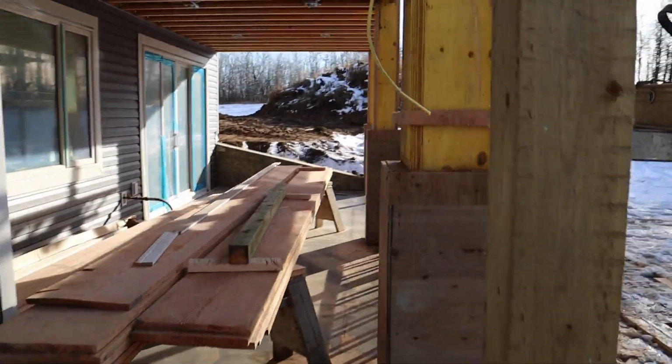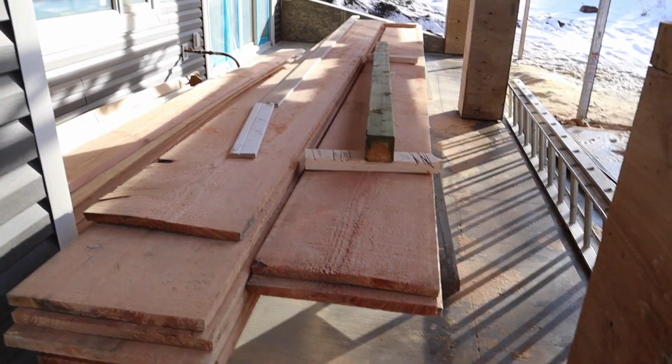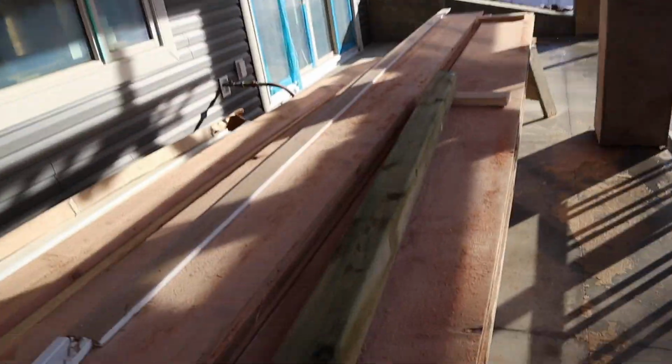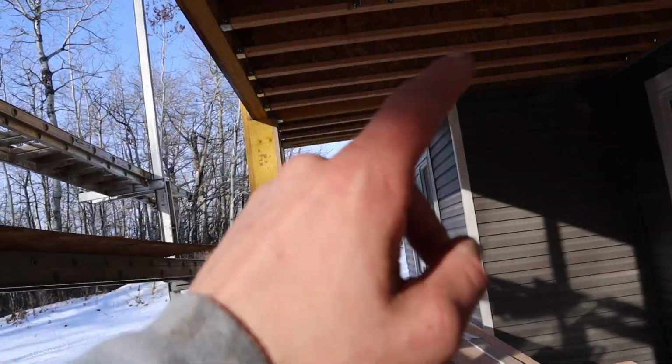This is where I am installing 1x14, 1x16 fir. That's kind of in process. There's a video being made on it, but it's a long story. The decking guys, they should have never installed it until somebody was here to make sure that it was ready for them to install, and it wasn't. So I'm getting started mitering all of our boards. That's a video for another time once the decking guys install.